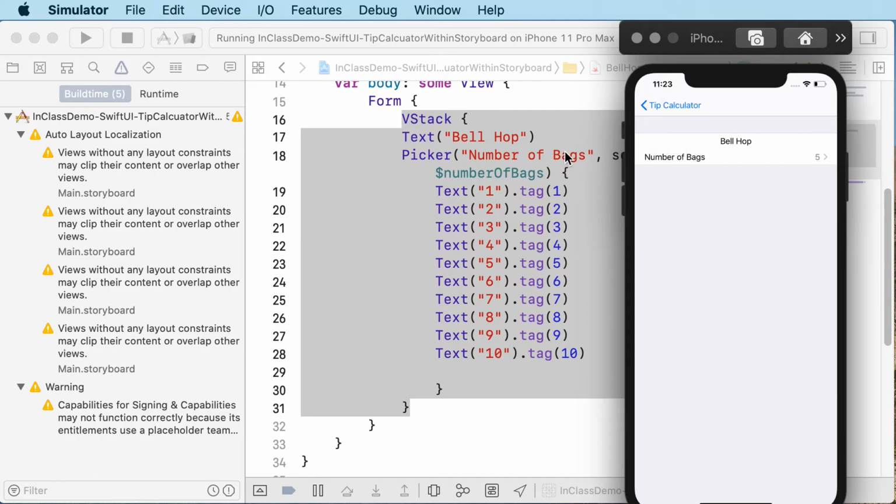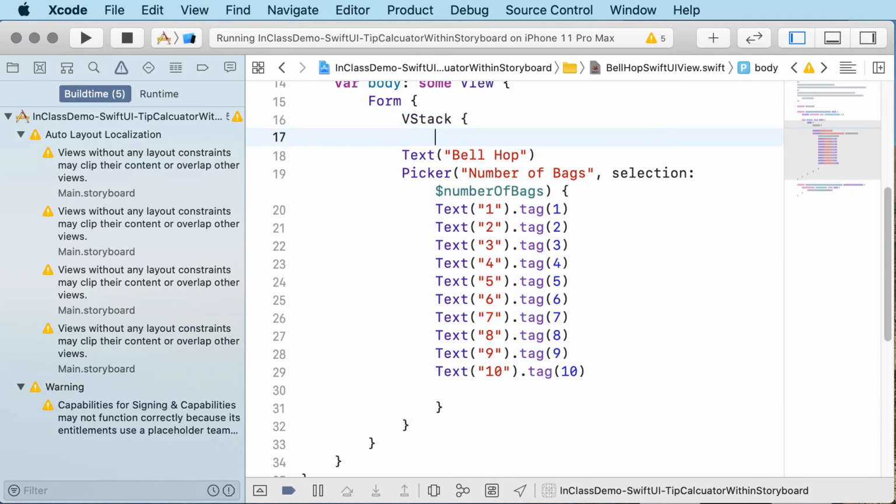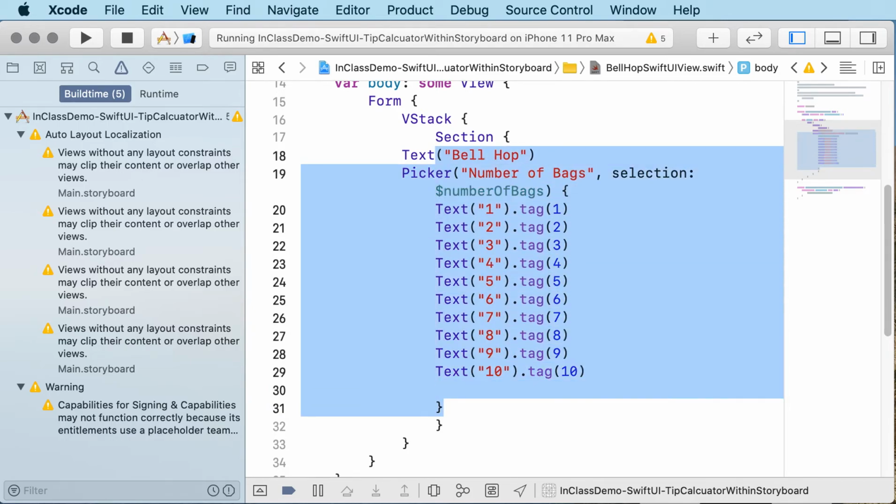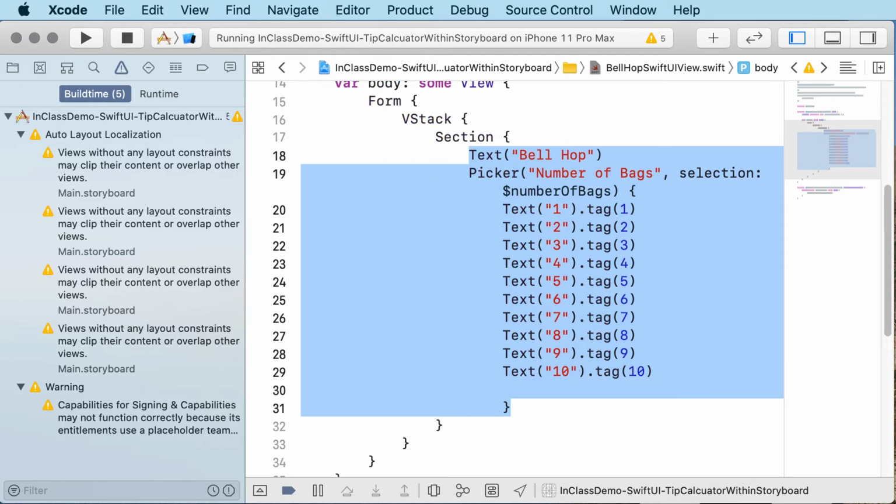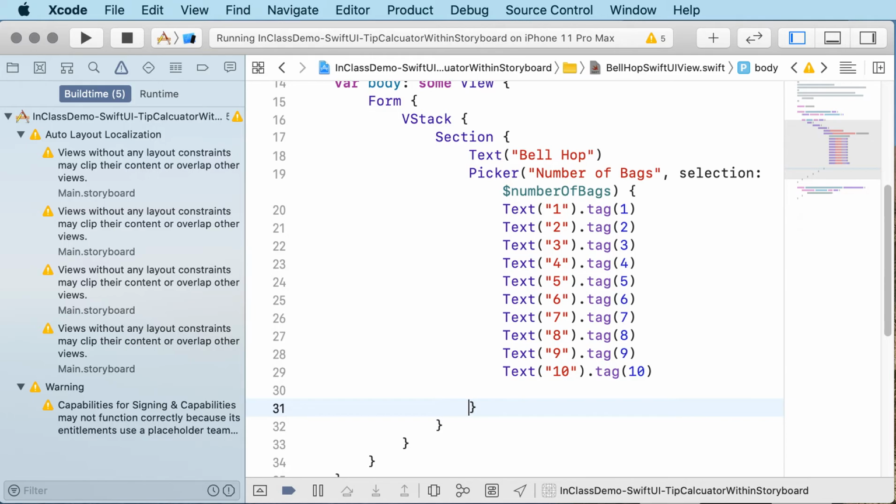I want this left justified and all that kind of stuff, so I'm just going to wrap these inside of a section. I'm indenting with command square bracket, by the way, to kind of change how indentation works. I'm not sure if I ever mentioned that to you guys.